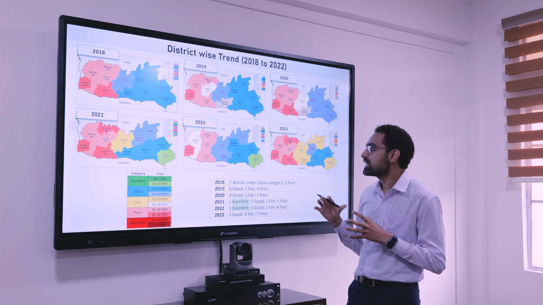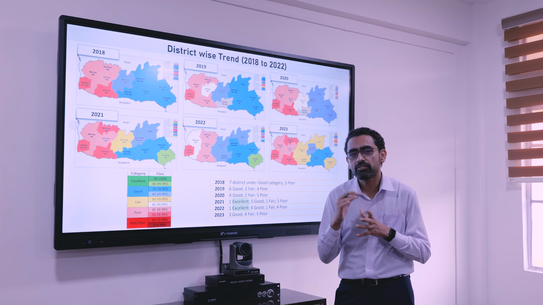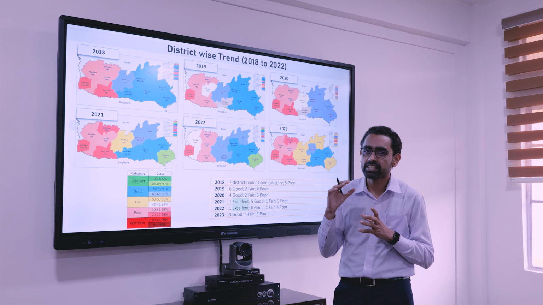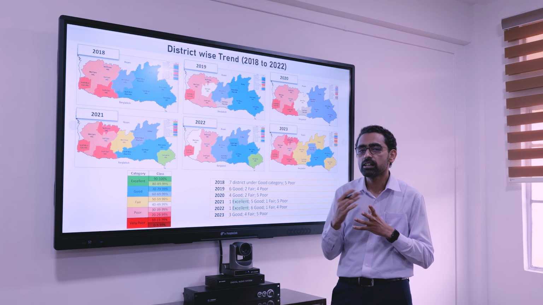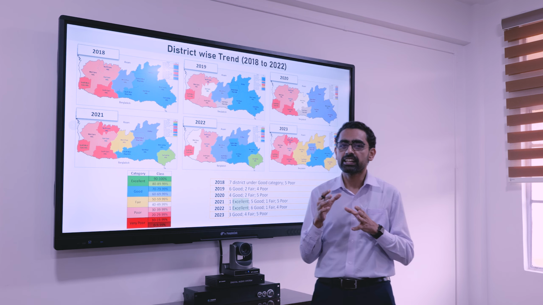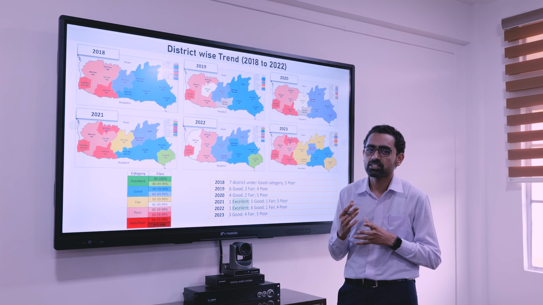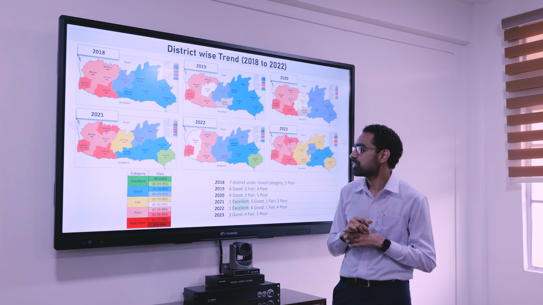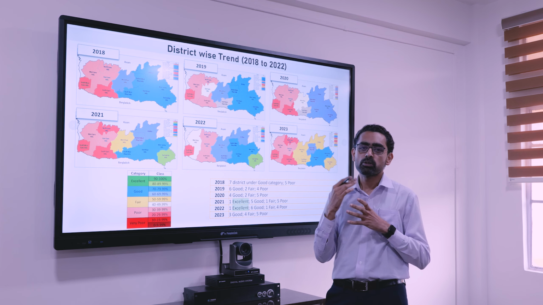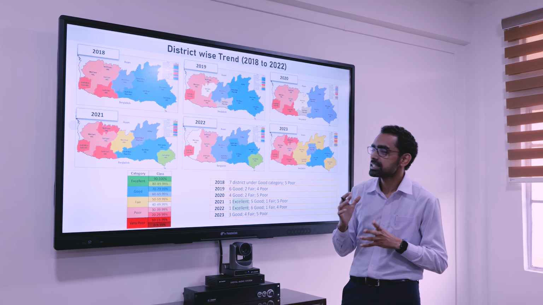And based on this and several other factors, we have developed analysis tools and presentation formats where we are reviewing the districts based on these very parameters, and we will probably come up with reasons and specific root cause analysis for the districts, because every region or district may have different reasons why things are going the way they are going. So every district has been asked to prepare an action plan to improve the pass percentage based on their analysis, but this gives the overall picture of how the state is moving.